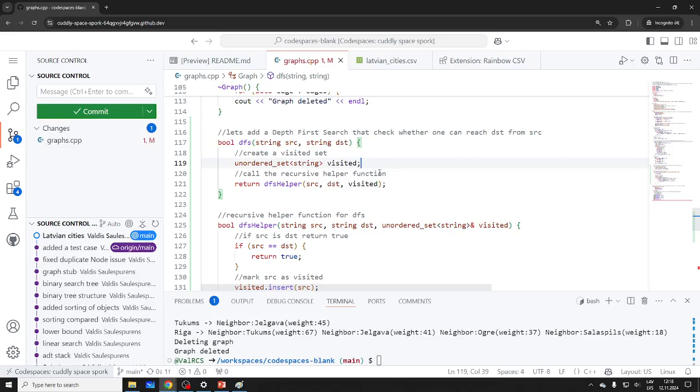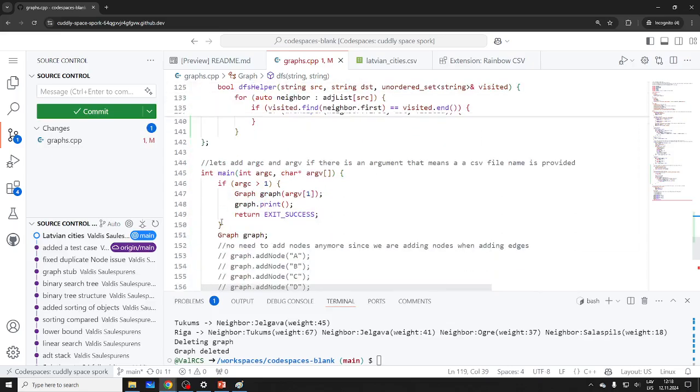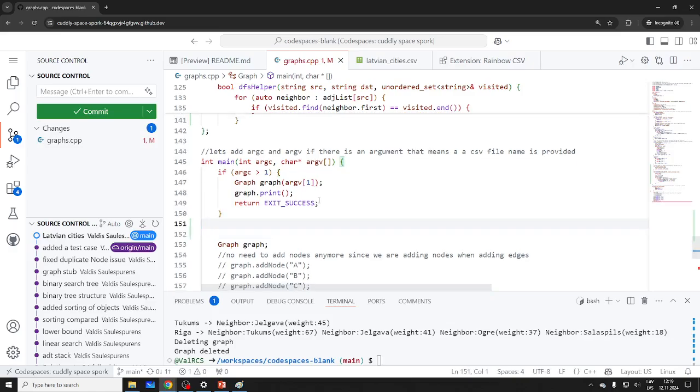It would be nice to start with this one. Let's add a check: if the number of arguments equals 2.